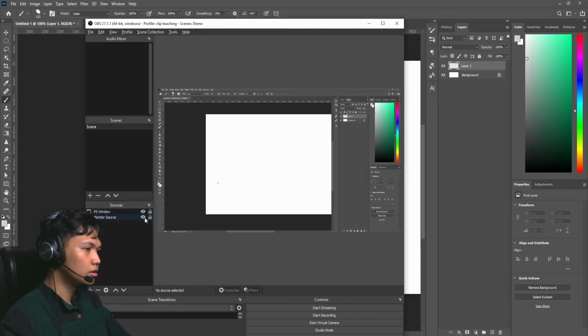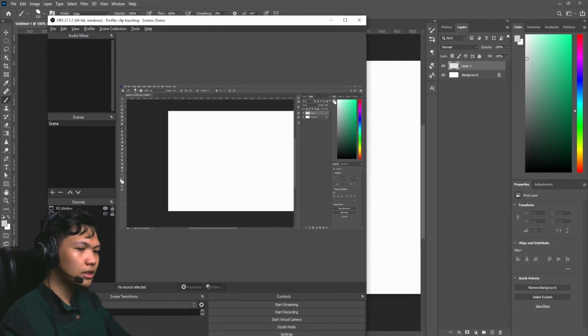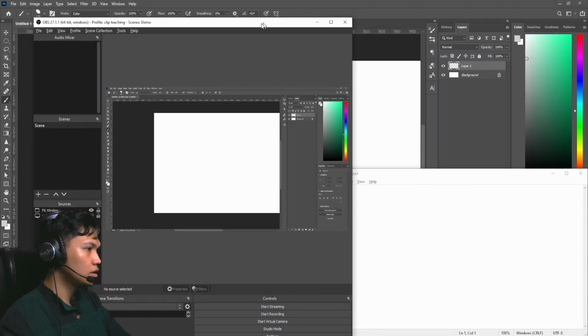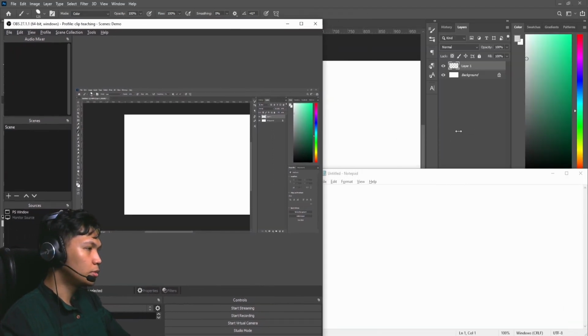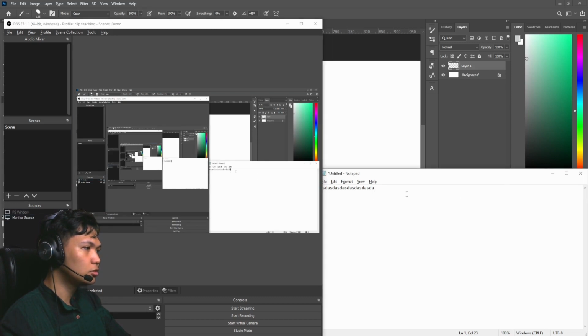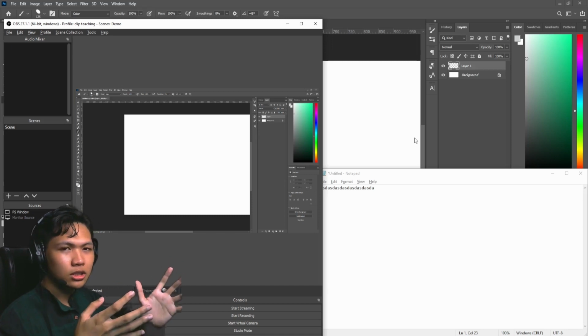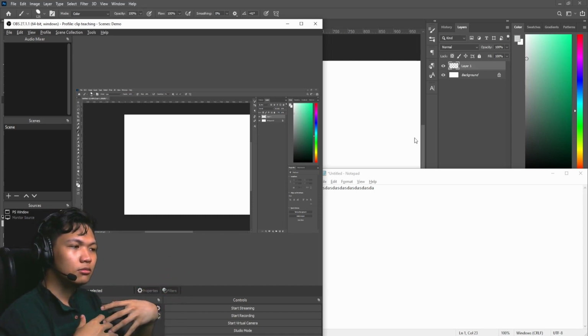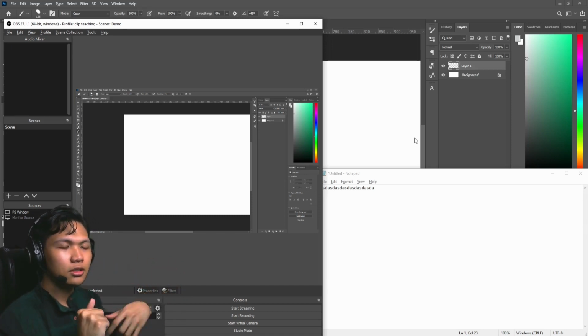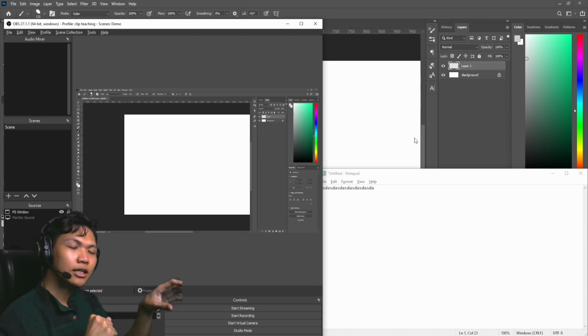But the upside to this is if I say have a notepad open on the same monitor, right, and I type something over here, you see that it's not being recorded into our feed, right? But if we use monitor source for that, it's going to be shown. So there's that. So choose which approach you like best for your purposes, but in my opinion, I like it as monitor source.